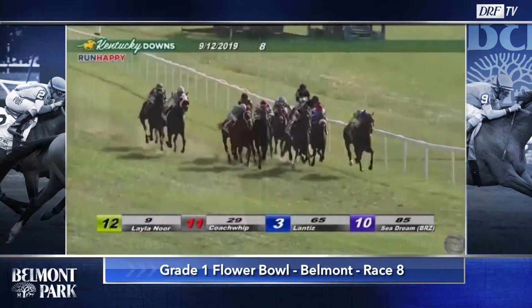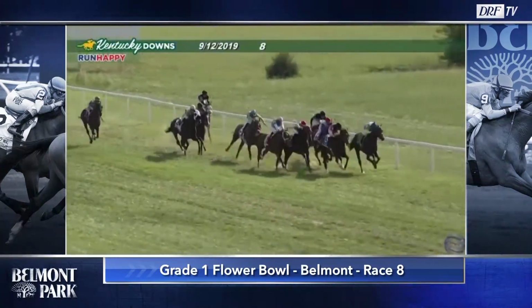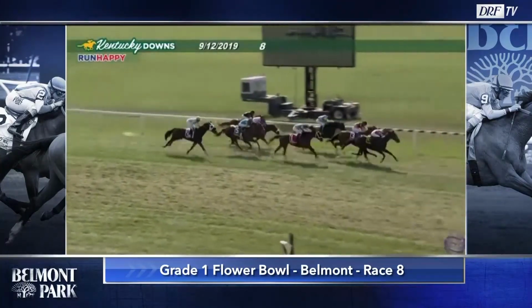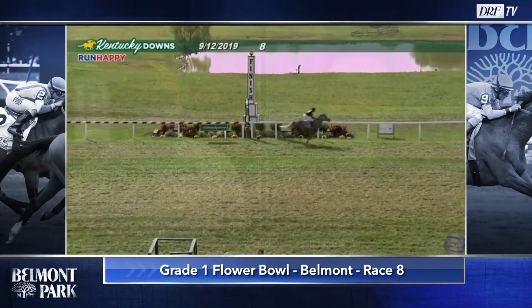Lantiz, the 6, almost pulled off a big upset in the Ramsey Farm Stakes at Kentucky Downs last time out. She was almost 70-1 in this race. And we see her punching on in the 2-path right now, and she's only going to get beat a half length. This was a really big performance for her. Career best Beyer speed figure. She, I guess, can try to be close to Theus, and maybe she'll be the first one to attack, but that just means she's going to be attacking a fast pace with a beast chasing her. Yeah, exactly. That's not really going to help her chances.